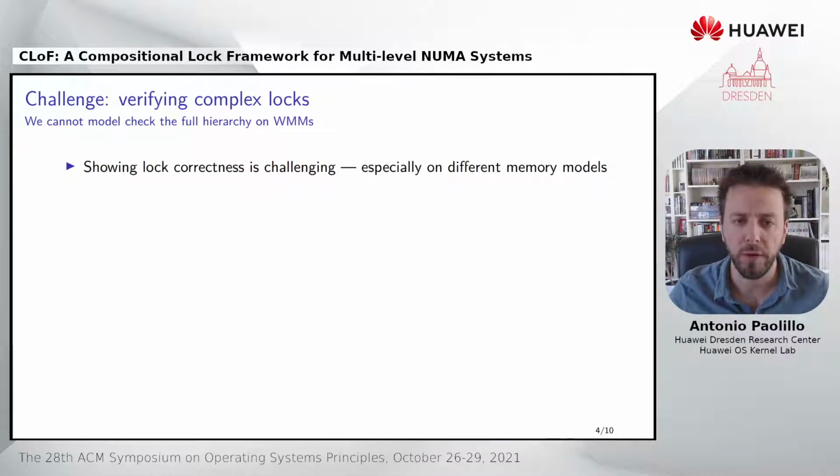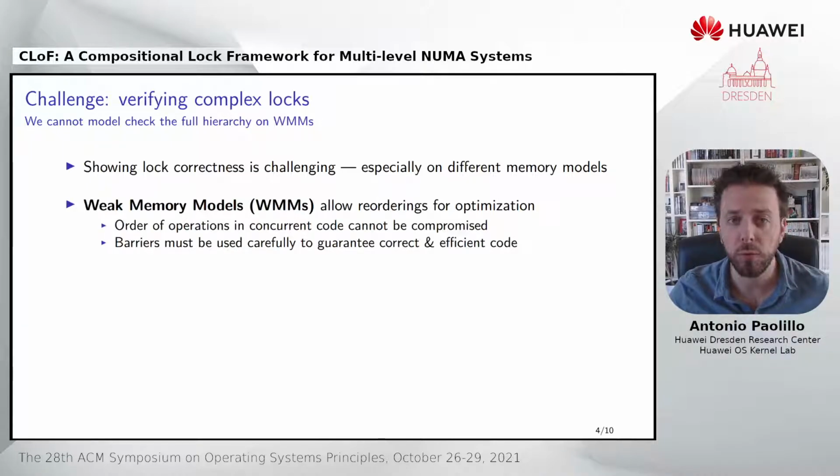The previous observations make us envision a hierarchical lock that supports several NUMA levels, with each level employing a different sub-algorithm. Showing that such a lock is correct can be very challenging, especially since we want to support architectures with different memory models. In contrast to the TSO model implemented in x86, the weak memory model, implemented in ARMv8, allows it to aggressively reorder the memory accesses to optimize performance.